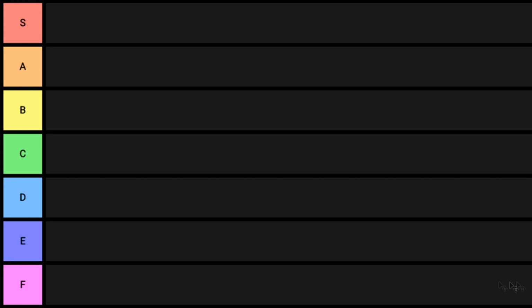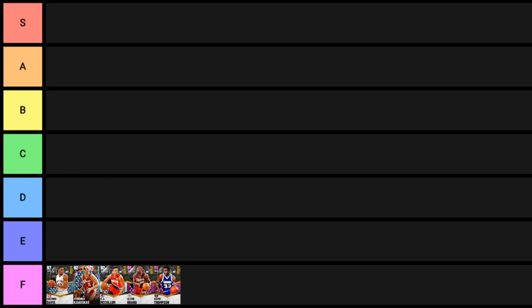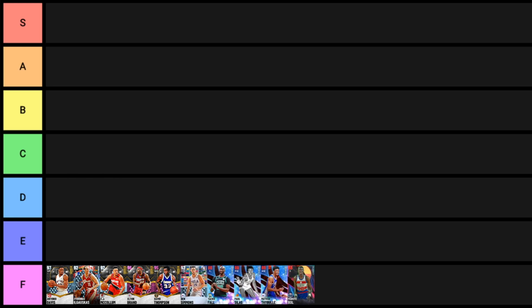And now we can start off the F tier. You guys know with every single tier list, we just show you everybody that's down in the stinkers all at once. So there we go. These are all the cards we have in F tier. I took a lot of the guys that we had from the diamonds, pink diamonds, amethyst, ruby tier lists, all that sort of stuff, and just threw them into this. So we have Antonio Davis, Zydrunas Ilgauskas, CJ McCollum, Elton Brand, David Thompson, Ben Simmons, Taco Fall, Paul Silas, Amethyst Boris Diaw, and Manute Bol.